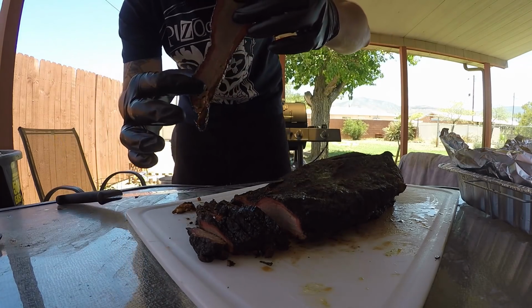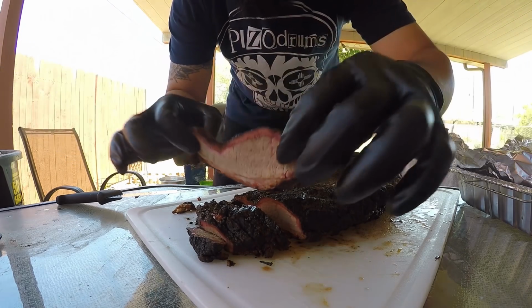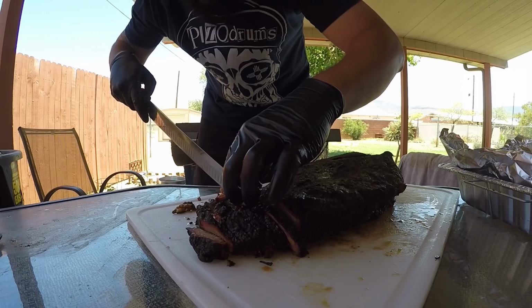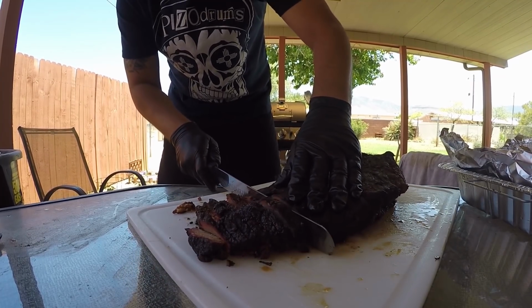You can see the smoke ring in here. You see that pink ring? That looks really good. I don't want to mess this up. I gotta get a thumbnail, guys. That's half the battle. So I am cooking one of these from the 4th of July as well.